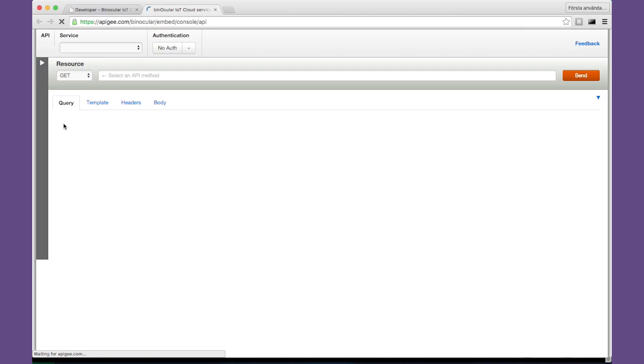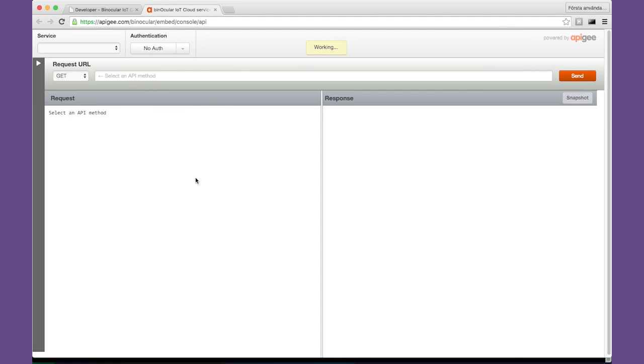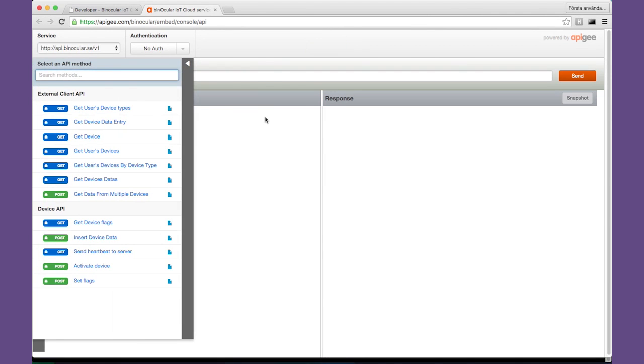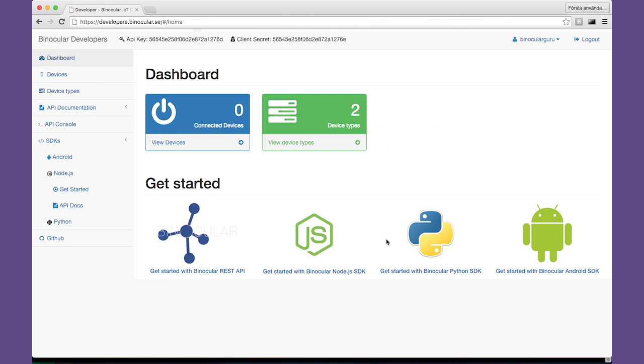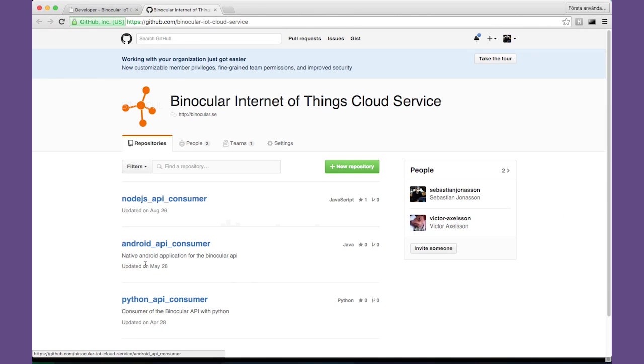We also have an API console, which can be used to actually try out the various endpoints. And then we have the SDKs, which are shown here as well. And then obviously you can get the source code at our GitHub.